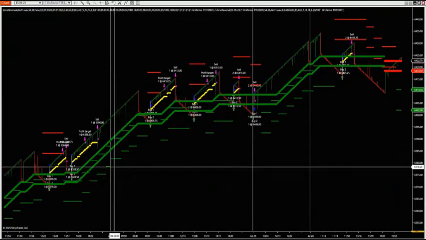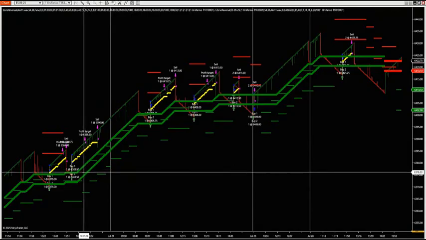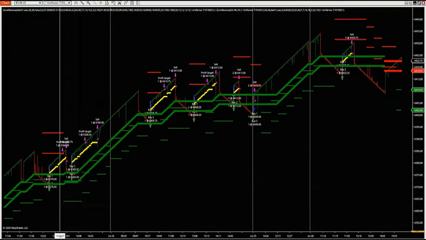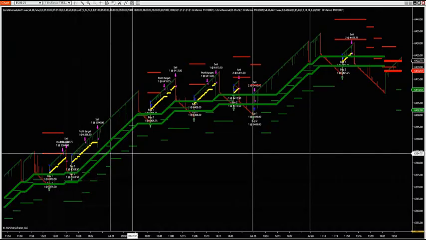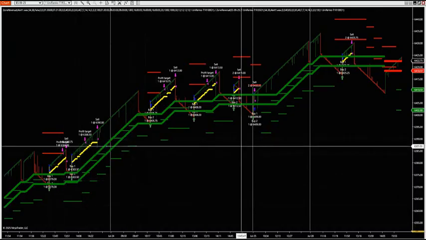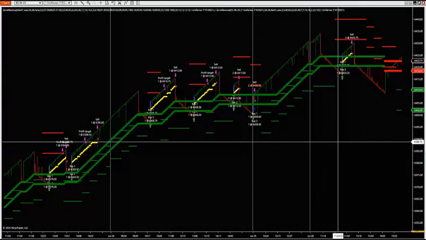What I did is I built a combination of zones that will be with the overall trend of the market. In other words, you can see that we've been green all the way up since the 23rd, and it's only taken buy setups, buy setup, buy setup, and then yesterday was a buy setup also.